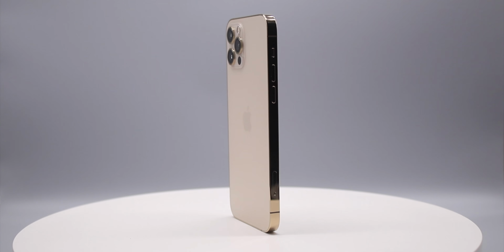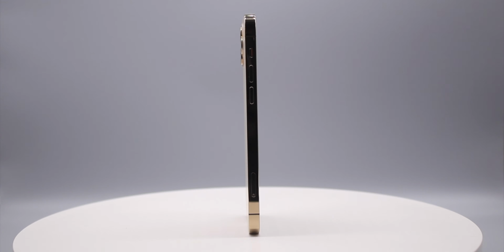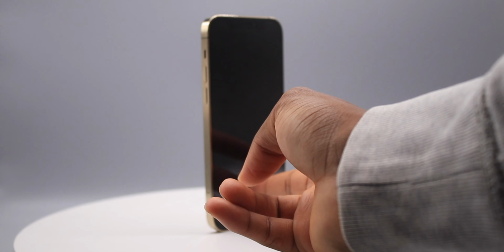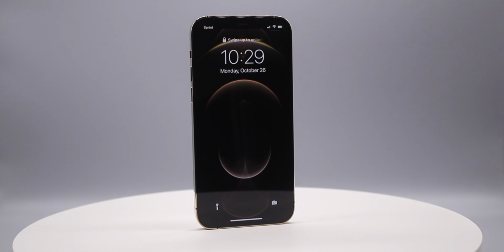I know, hopefully Apple can have something crazy, have no notch, have 120 hertz refresh rate. It's coming, but Apple is taking it one step at a time. Apple moves slow, but they gotta find a way to improve it before they just put it out to the public, and I respect that.